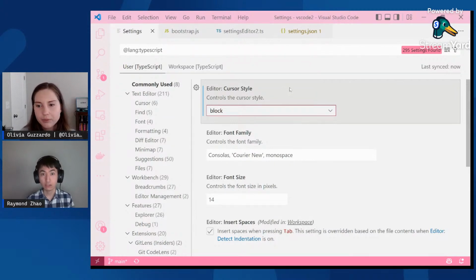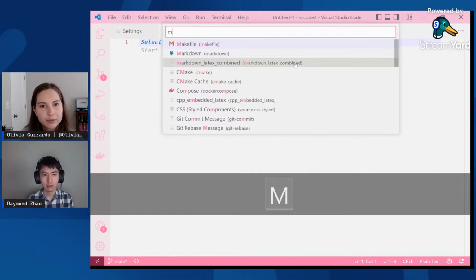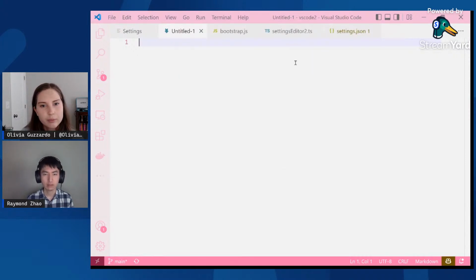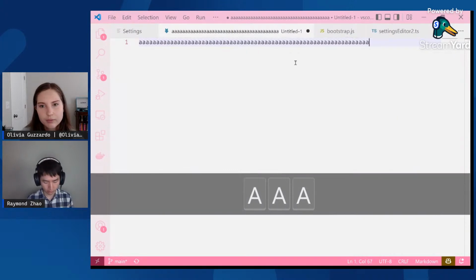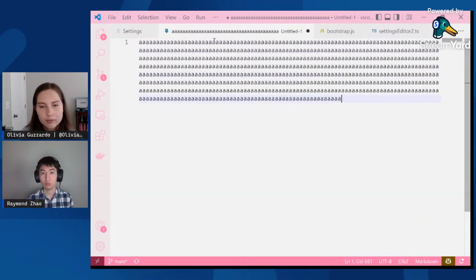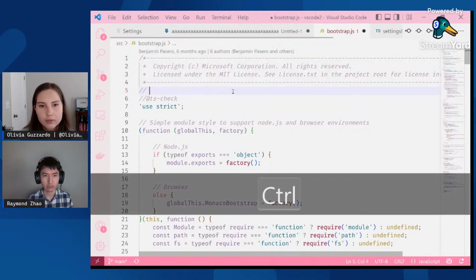Yeah, so there's actually something interesting where even in the settings JSON file, users can't really tell that this happens. So let me just make a new file, and I'll change this to a markdown file. And what should happen if I type a really long string is that it word wraps. So it's not one, well, it is one super long line, but I see it as multiple lines because it's wrapping. Over here, if I do the same thing, it should not word wrap.